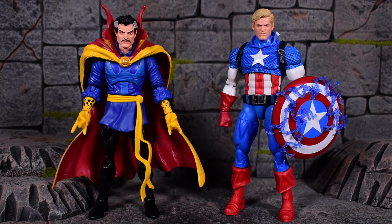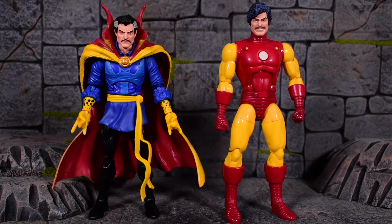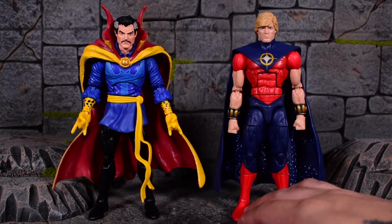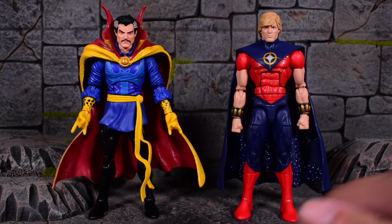Alright, and up next we have the 20th anniversary Captain America figure with the beautiful looking unmasked head sculpt. And then we have the 20th anniversary Iron Man figure. And he's tall, man. I didn't realize how tall this figure was, but he definitely is very tall. And then one exclusive next to another. Here is the Walgreens exclusive Quasar figure.